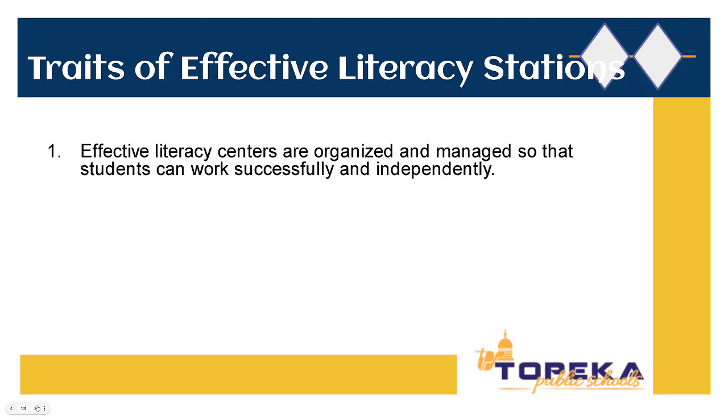Number 1, effective literacy stations are organized and managed so that students can work successfully and independently. So do you have directions for those stations? Do you have the I can statements? Do you have examples or anchor charts as needed? We want students to be able to go to the center and know what to expect and know what to do without teacher prompting. So are your centers organized?